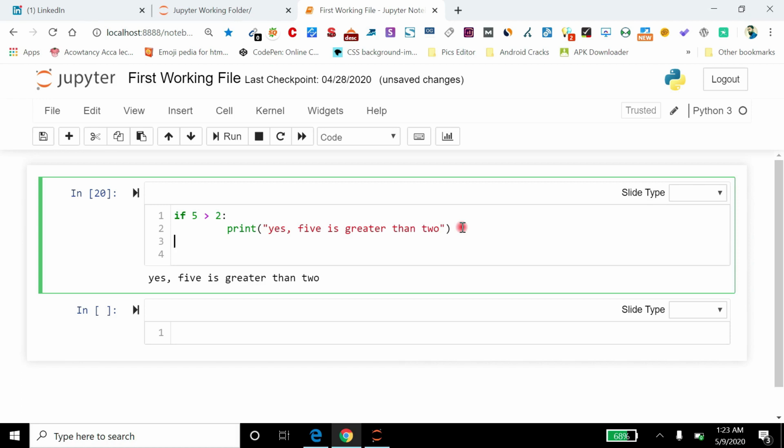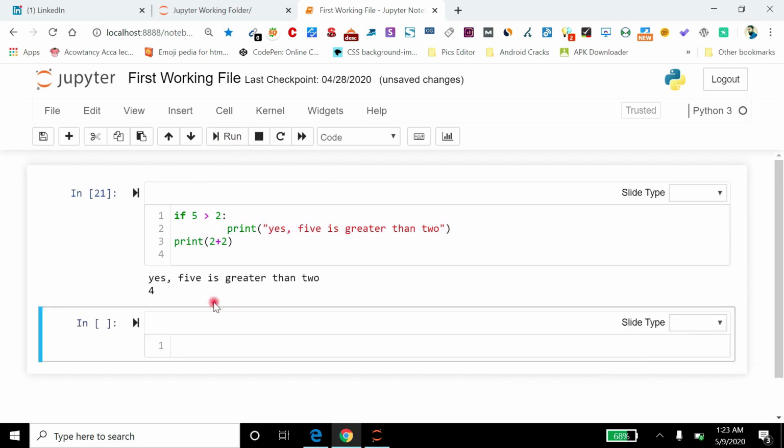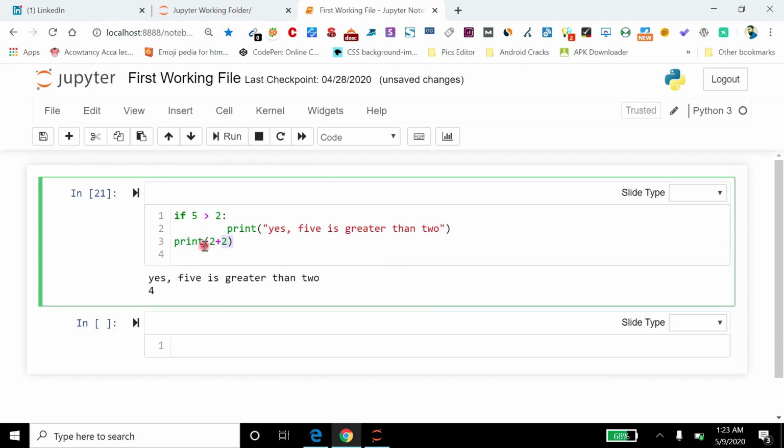We will see what nested code is in upcoming videos. I can now write anything here and it will not be part of the above code. If I click on the run button, you can see it gives no error, because now it's separate code, not part of this block of code.